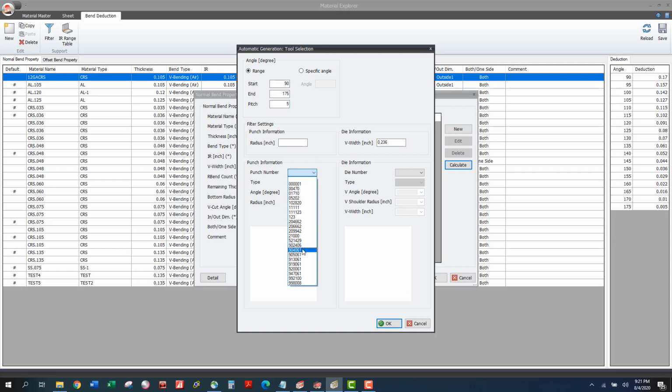We can actually go back and look at our press brake tooling library. So we can go in and look at the punch that we're using with that individual punch radius, and we can select the V-die that we're going to utilize. And it's going to pull in that shoulder radius, V-width, and bend angle. And so it's actually calculating the bend deductions based off the tooling that we are actually going to be bending these parts on. That gives us a very precise idea of what that material stretch is going to be as that material is forming in the press brake.